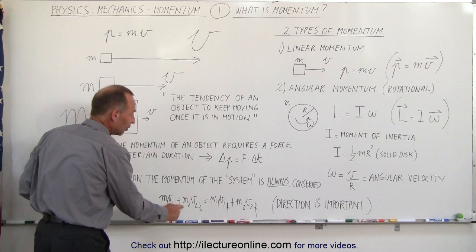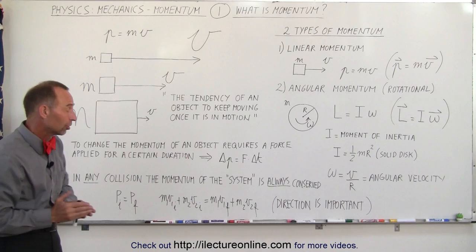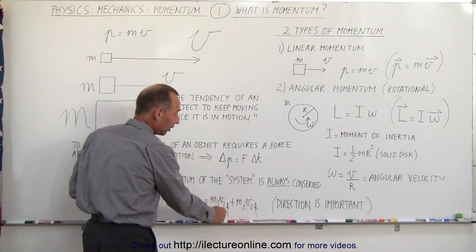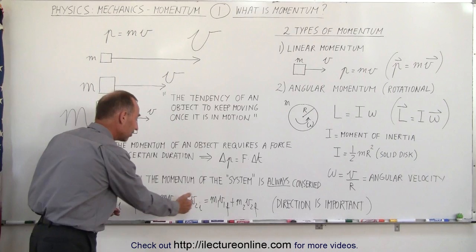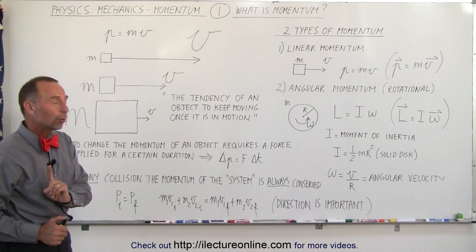So let's say we have two objects that are colliding. If we multiply the mass times the velocity of the first object and add that to the mass times the velocity of the second object, that's the total momentum of the system before the collision. This equals the mass times the velocity of the first object after the collision plus the mass times the velocity of the second object after the collision. I stands for initial (before), F stands for final (after).